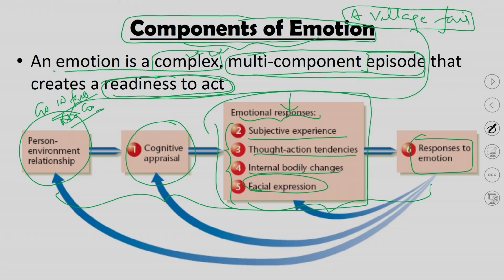So, all those responses come in place. Emotion is a combination of these steps, and as you can see, these arrows always point in the forward direction. But not only that, each step or process is also backwardly connected to other processes, which means that every step of this whole system can take inputs from the previous process. Let us say, responses to emotion.